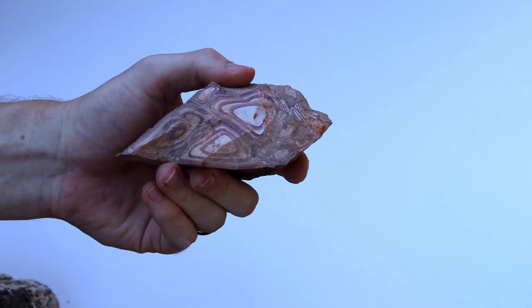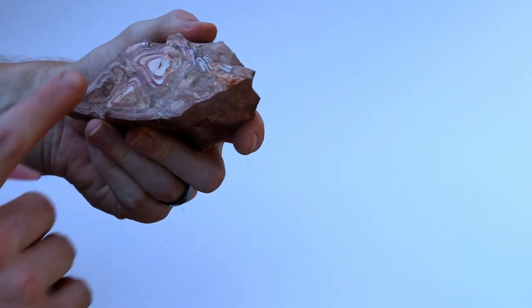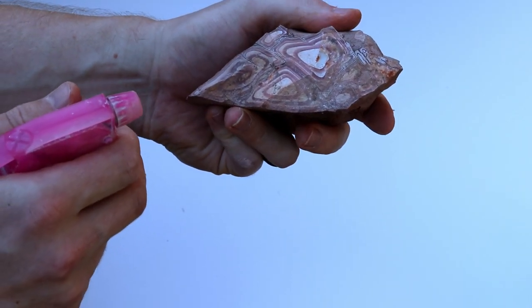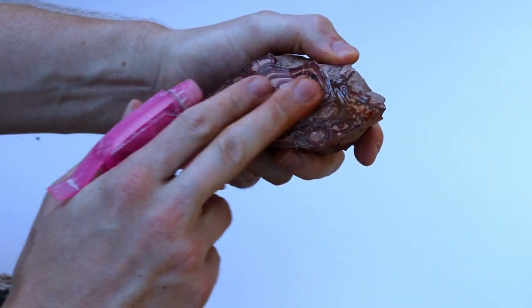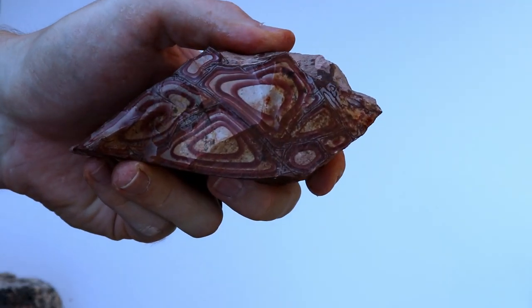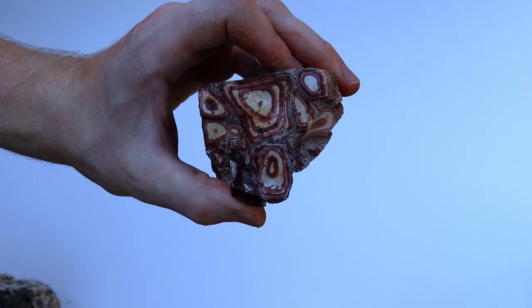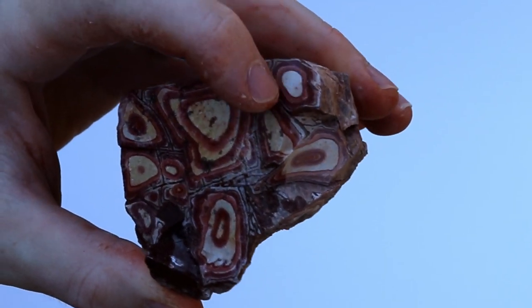Okay, so these are the pieces of Wonderstone, the best ones that we collected. So this is what it looks like dry. And when you get it wet, there it is. I like these ones that have the multiple pockets, multiple units. All the different waves and fractures, very pretty.